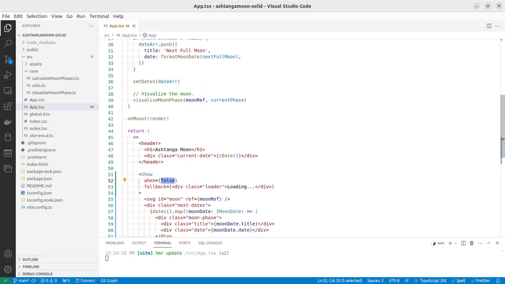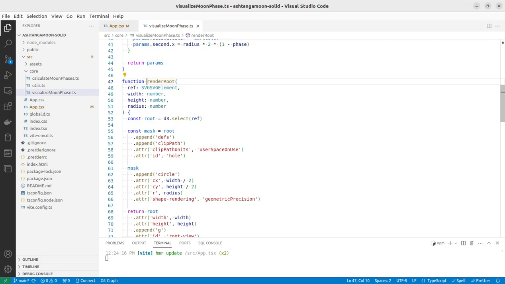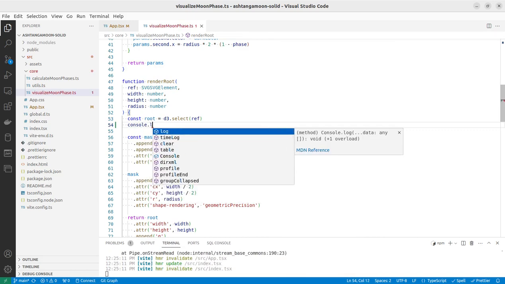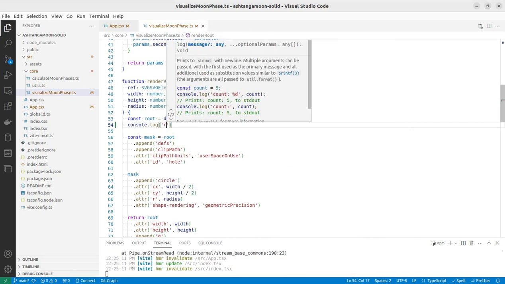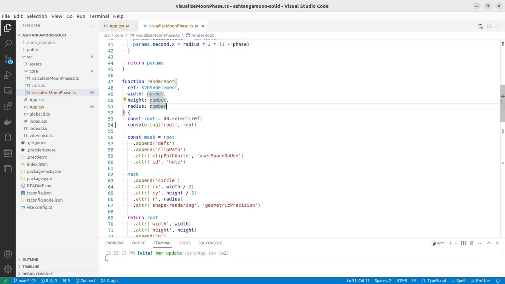I will show you what happens when d3 doesn't find the root element on the page, or whether it finds it or not. Let's see. I'm going to log the value of the root element, which should be found by the reference.